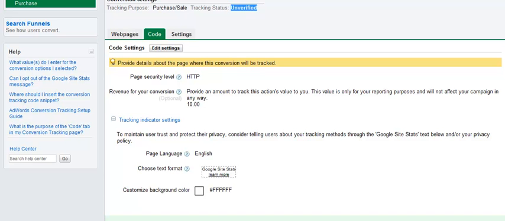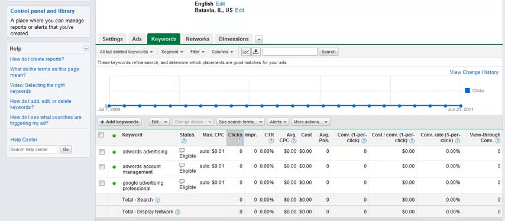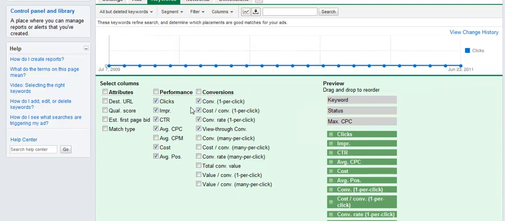One other thing that I do want to mention, though, Miss Newbie, is once you have your code set up and installed, one thing that I wanted to share with you before I cut you loose is that you can customize the columns that appear in your AdWords interface so that they include conversion data. So on several levels, the campaign, ad group, and keyword level, look for that columns button and then come in and enable your conversion data to show so that you can be able to see the conversion data straight next to your keywords and ad text to give you better insight on where you're achieving those leads via AdWords.